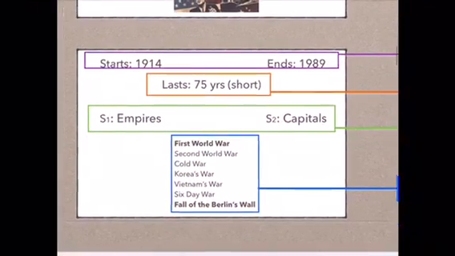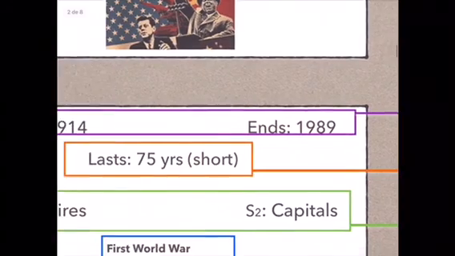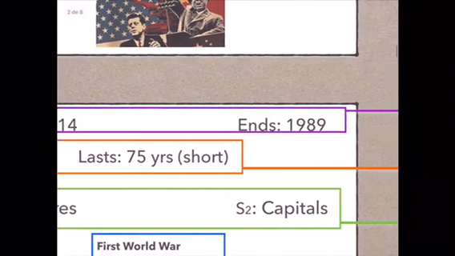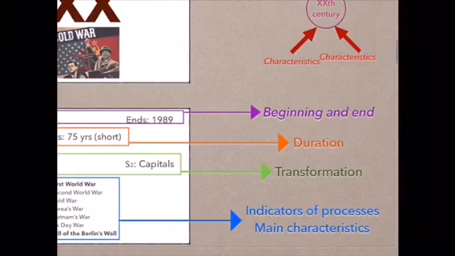And what are we going to include on the other side of the card? Well, first of all, please let me be really clear. All these rectangles that I am including over here, you are not going to draw these rectangles. These rectangles are just for you to see that I am talking about these specific things, that I'm going to talk about the start and the end of the century. You do not have to draw these rectangles.